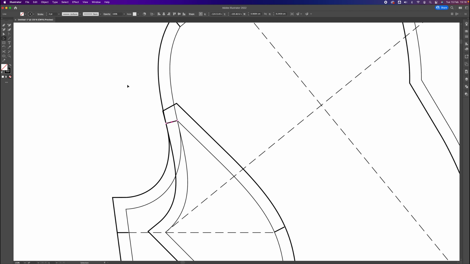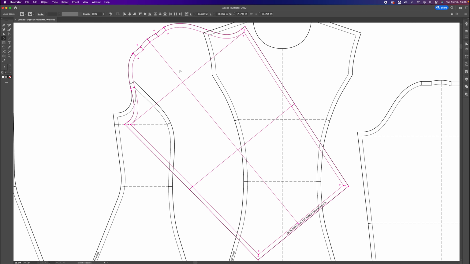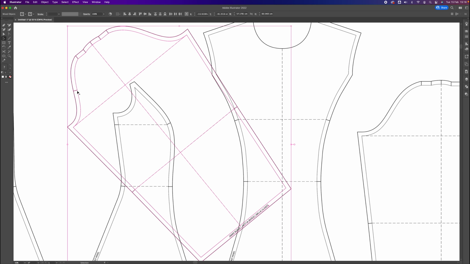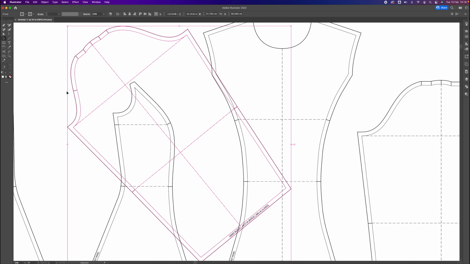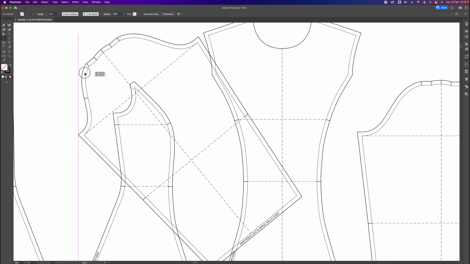Next, I get my big selection tool and click on that item there. I'm going to hold down the shift key on my keyboard and then click on my sleeve pattern. Obviously, because it's grouped, it'll select the whole pattern. Now if I move it away, you'll see that notch is in place. I'm just going to go Object and then group that. Now if I click off and then click on it again with the big selection tool and move it, you can see it's in place.